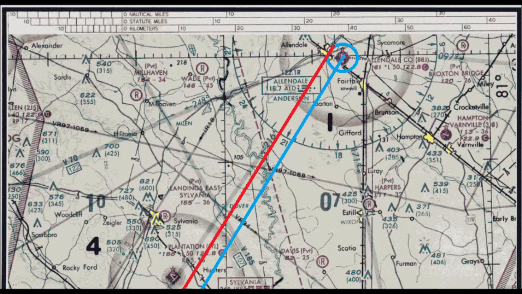We could use that VOR to determine our magnetic course, since the radials from the VOR are magnetic. So all we do is move our blue line to go over the VOR without changing its heading. I draw a red line to indicate the displaced blue line, and we can see that our magnetic heading is 214.